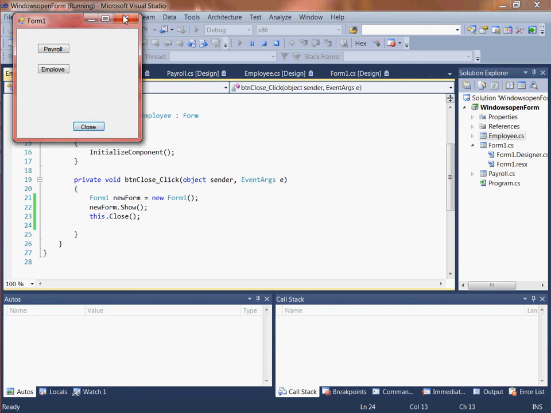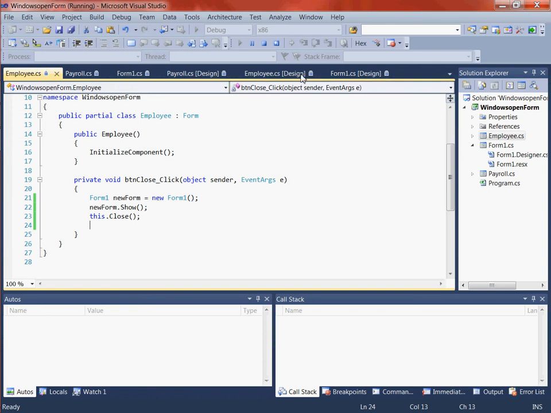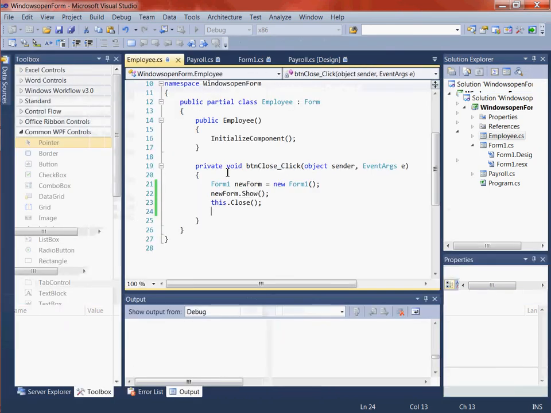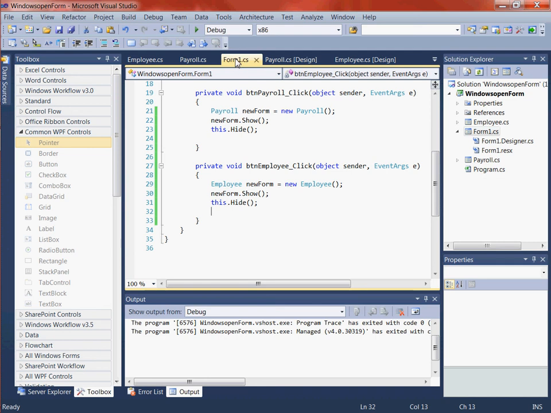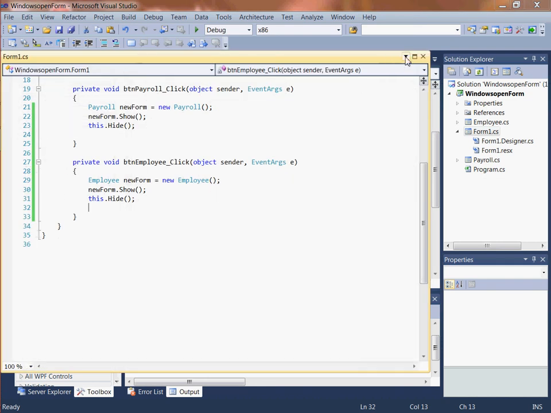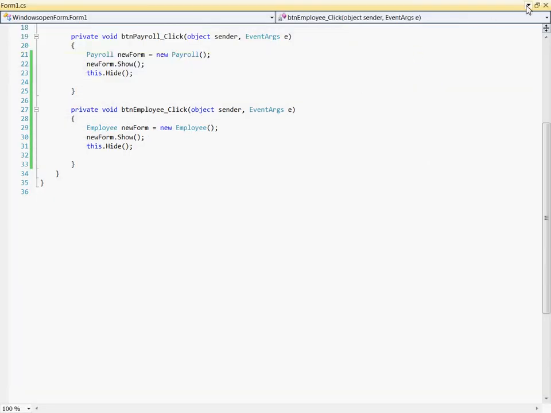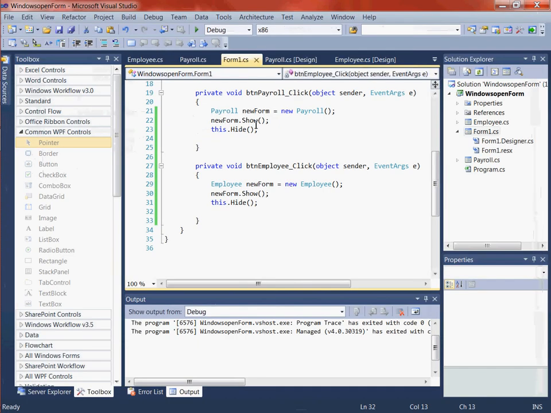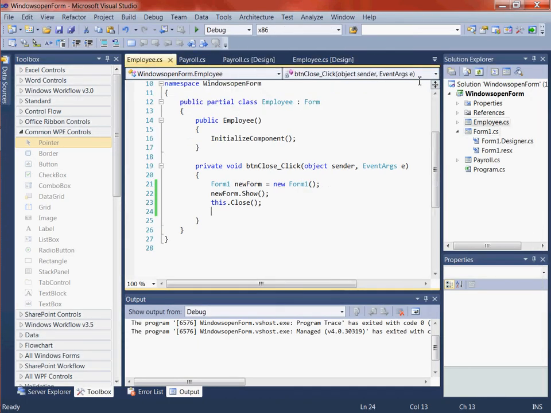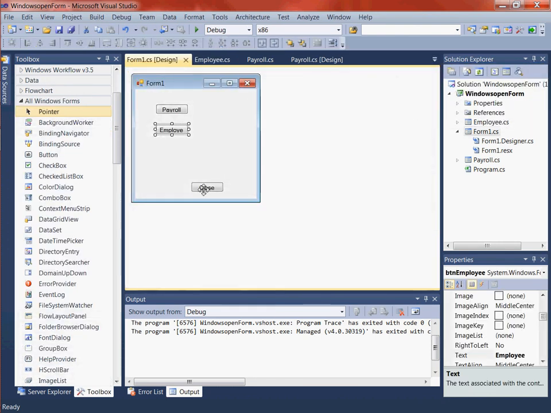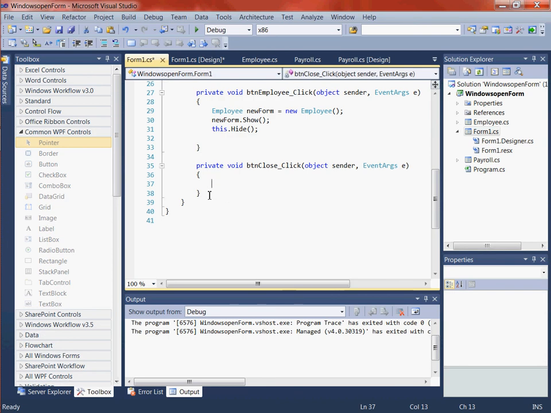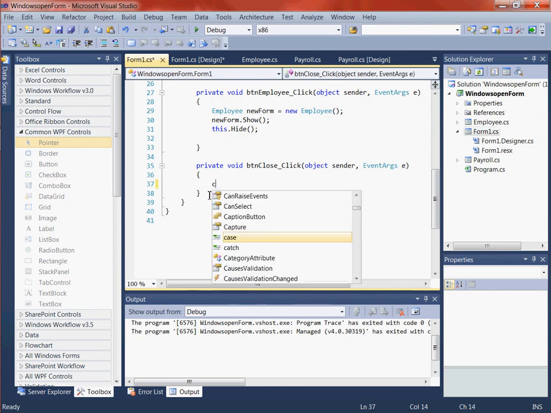It should close. Oh, actually, I didn't create a code on that button. And the syntax for creating a close button would be this.close.